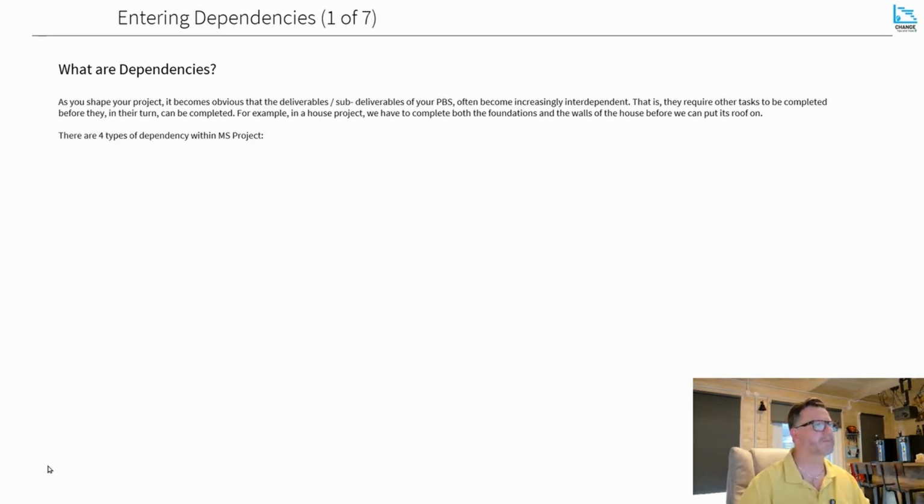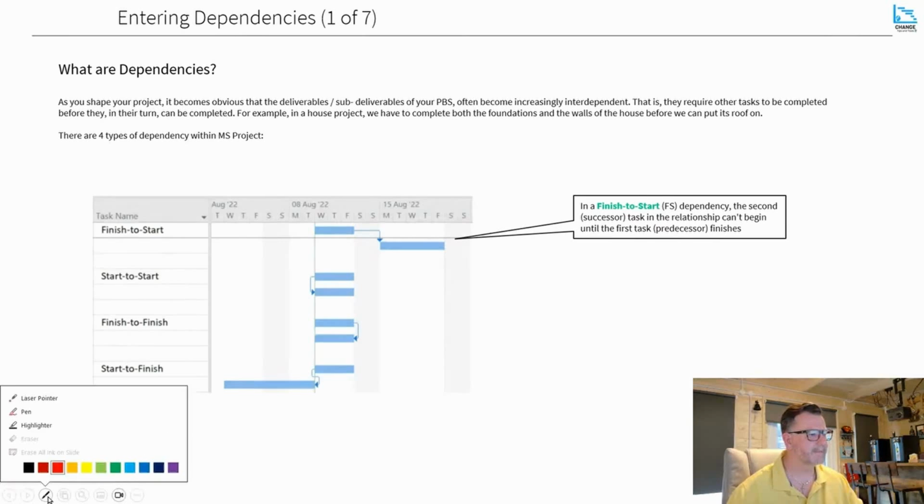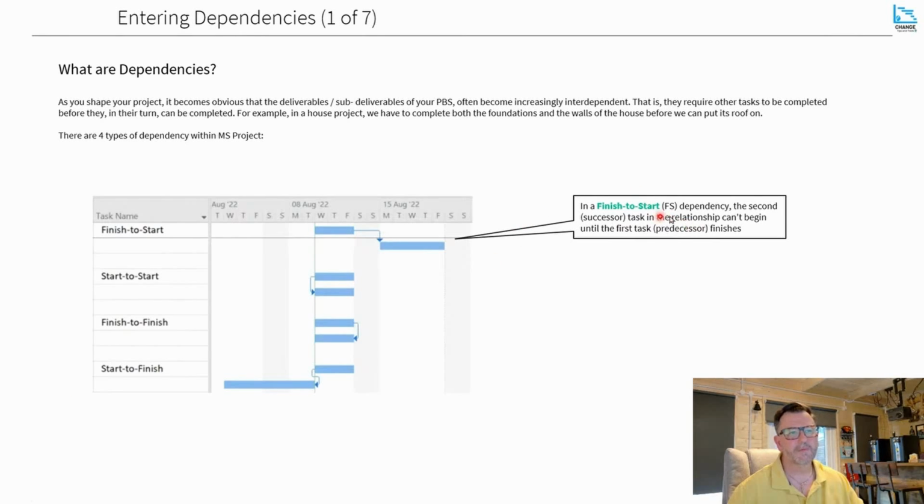Now within MS Project, there are 4 types of dependency. So let's go through each of those. The first is finish to start dependency. Just remember this, FS, because when we're putting the dependencies in, this is key to remember.